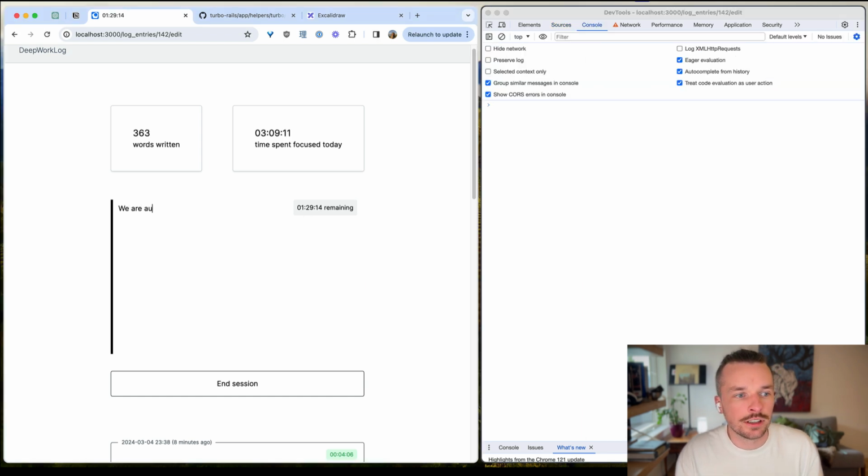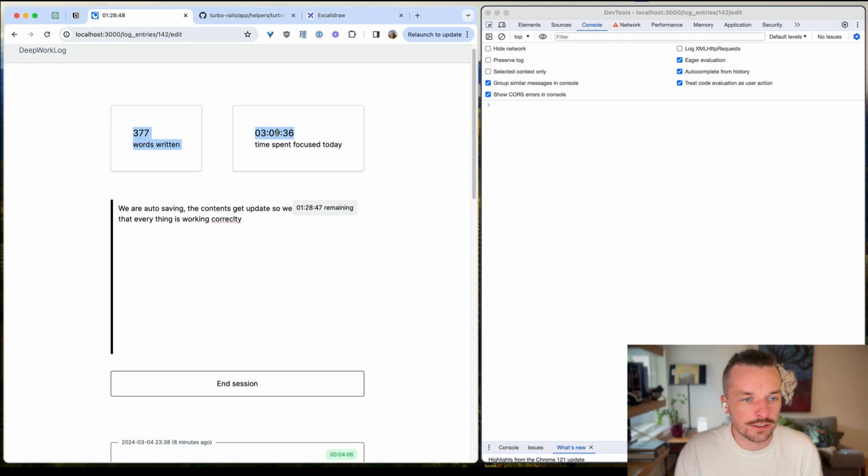we are auto saving. Now you can see, because we have the WebSockets set up to the after commit, all this stuff automatically gets updated. We didn't have to do anything to change that, because the stats get updated when the contents get updated. So we can see that everything is working correctly.